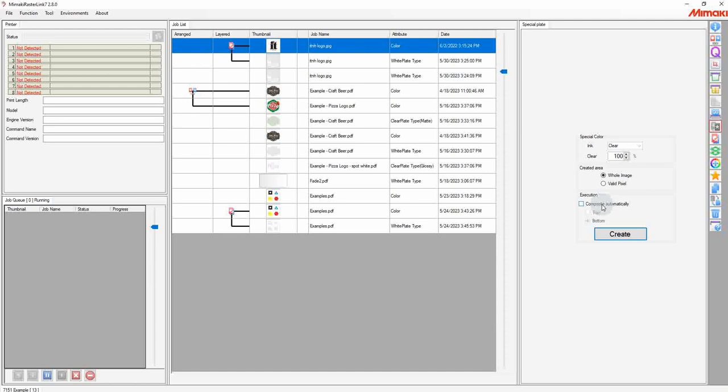By having them composited, this also has the option to be able to print a CMYK file and the special plate at the same time. This is primarily done when using color and white, more than when primer and clear. But we'll get to the compositing in just a second.